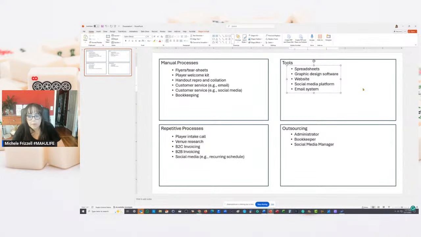What else do we have here? Bookkeeping. We need some kind of bookkeeping. So we got bookkeeping in 3 places, really. Okay, there's bookkeeping, a bookkeeping system program. Now we do have, you know what? Manual, repetitive, manual processes. I was just thinking about task management.